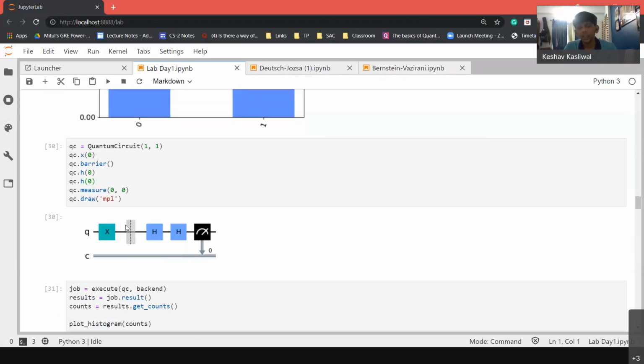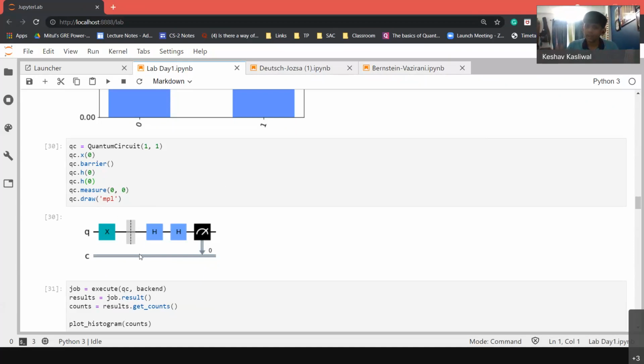So even, let's say, if I had removed the barrier over here, that means it would all be accumulated, right? So then I couldn't give you a proper saying as to what the initial state was. So this creates a classification between this was the initial state and this was the other side of it. That is something different. So in order to classify it properly, in order to visually classify it, we just put a barrier.